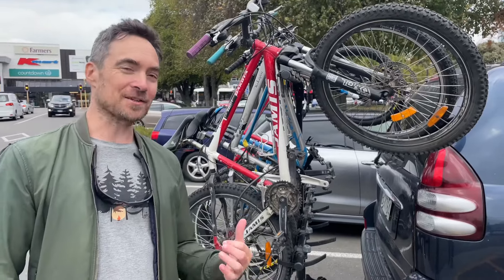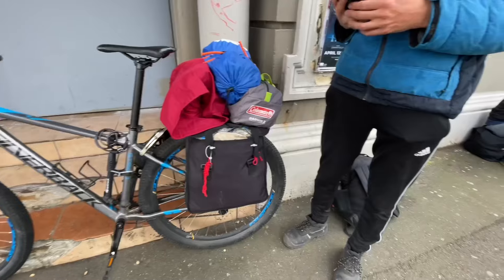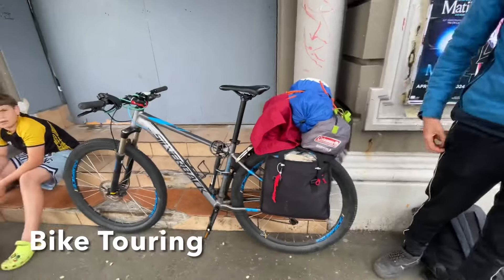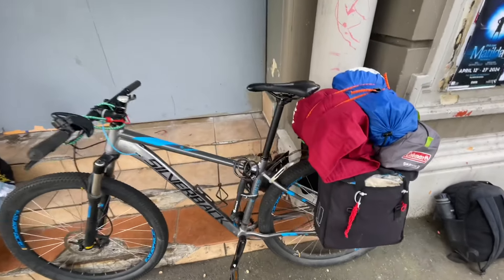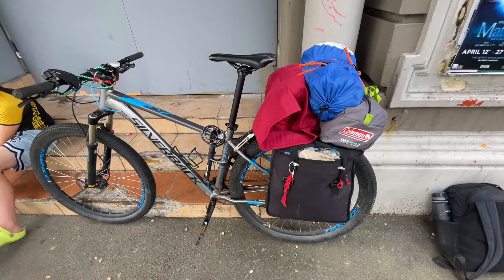In New Zealand, bikes ride cars too. I just spoke to a guy across the road there and he's riding the length of New Zealand on his bike — he's got all his bags on there and everything. Looks like a great way to see the country. His plan is to go from Auckland down to Queenstown, carrying everything including water and food. Not a fancy setup, but pretty simple actually.